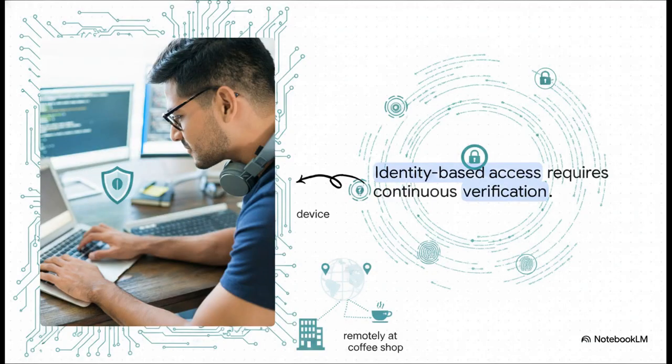And this brilliantly illustrates how the identity and device pillars just have to work perfectly together. It's an absolute necessity. Through solutions like Zero Trust Network Access, or ZTNA, organizations can ensure that only strongly authenticated professionals who are using compliant and verified devices can access specific applications. And the best part? This applies whether they're sitting right there in corporate headquarters or working remotely at a local coffee shop. You're granting access to specific resources, not opening up the entire network.